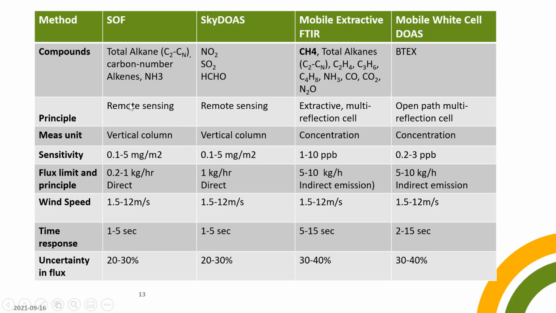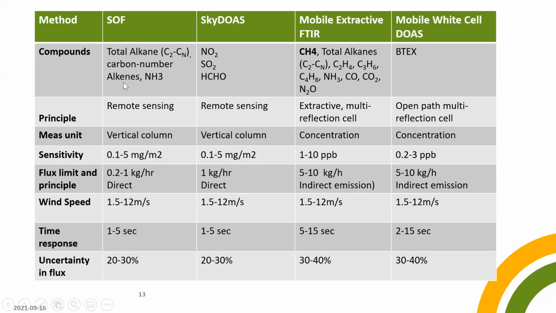And the SOF technique, which you could say is our main technique, is focused on measuring alkanes, the C2 to maybe C10. Well, there's no limit really, but it doesn't measure methane really well, and it measures in the CH stretch region around 3 micrometers, and it's actually difficult to see the individual species. It cannot differentiate between individual species. Instead, it can measure the average carbon number from this. But we've done a lot of tests to show that you get the mass right by doing it in this way, the total mass, but we cannot speciate too well.